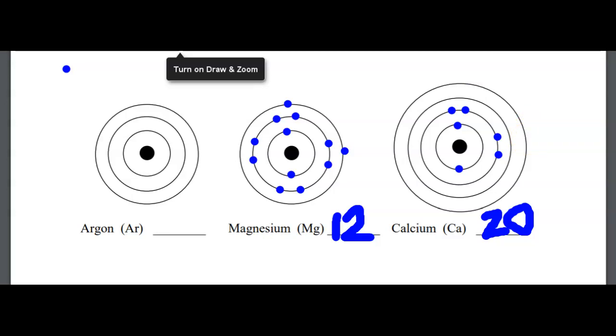So after watching this video, I have attached a worksheet that looks almost just like this one, except I have given you the electron numbers like I've done here. I would like you to do what I have done, which is fill in the electrons. The unfortunate part is I'm not sure that there is a way to do that electronically. So you will have to either print the Google Doc, or if you don't have access to a printer, just take a clean sheet of paper and put your drawings on there.